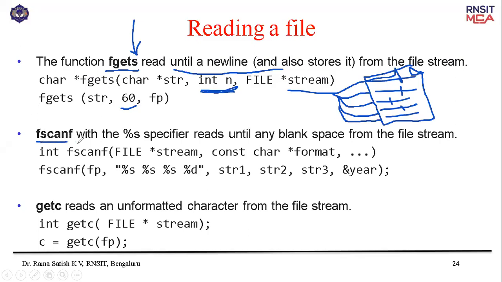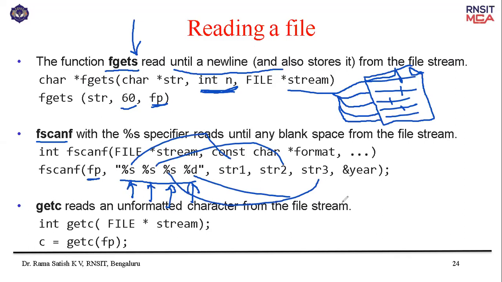Same way, fscanf reads the contents of the file in a specific format. It makes use of the specific format and reads the contents. Here is one example. See, FP, the file pointer, is very important. Everywhere you are doing the read operation using the file pointer only. And you have specified the control string. That means the first word is a string. Next, after the space, the second word is a string. The third word is a string. And finally, the last word is a decimal integer. You can see the first one will be stored in str1, the second in str2, the third in str3, and the fourth here. So that is fscanf, reading the contents from the file and scanning into the variables. Yes, it is done in the same layout.